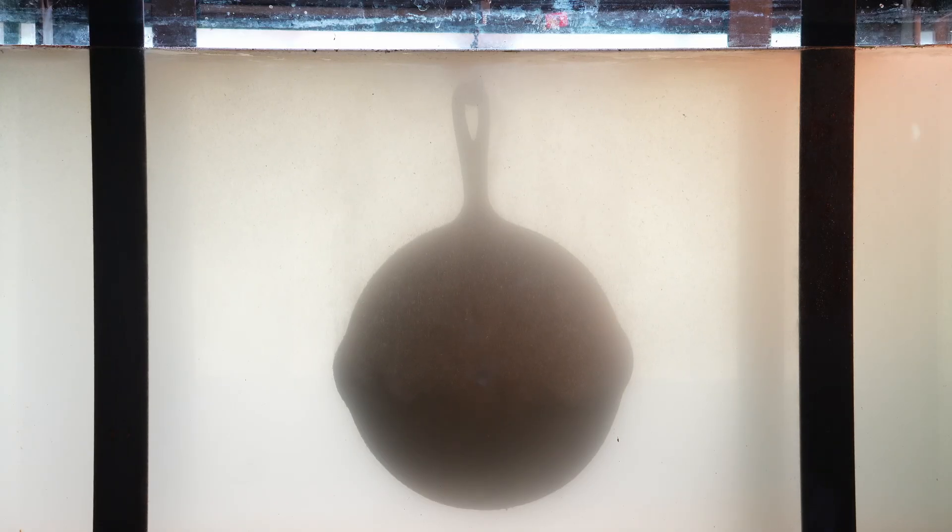I'm not a scientist and I'm sure others can explain this much better than I can, but to help visualize what's happening, we did build a clear electrolysis tank using a glass aquarium. It's not something I recommend, especially when putting heavy cast iron pieces in, but we thought it would look really cool — and I think it does, because you can actually see the rust lifting away from the cast iron and the carbon coming off, as if the pan is de-aging in real time. The electrical current is stripping away the iron oxide from the pan and carrying it across to the rebars.